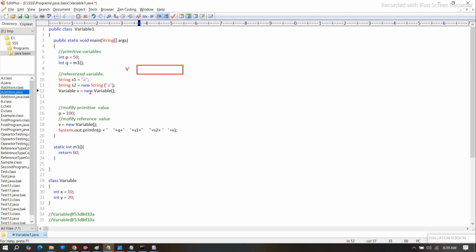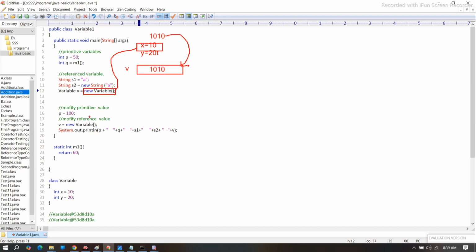And when we store that new variable, a variable value got created, having x is equal to 10, then y is equal to 20. So the reference of that will be something like this. Suppose 1010, assume the reference. Now 1010 will be stored here instead of the value directly.